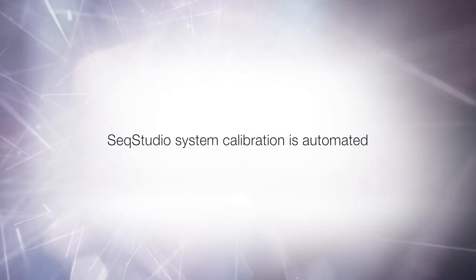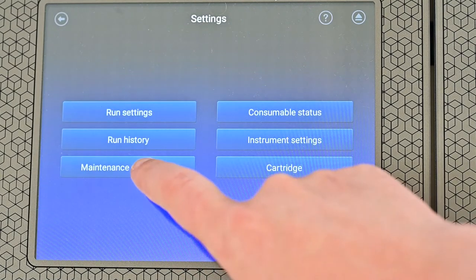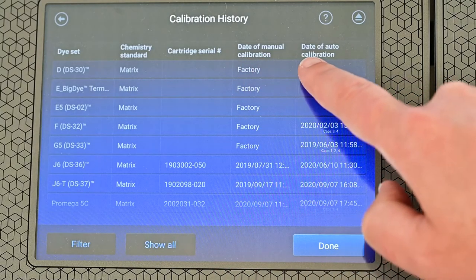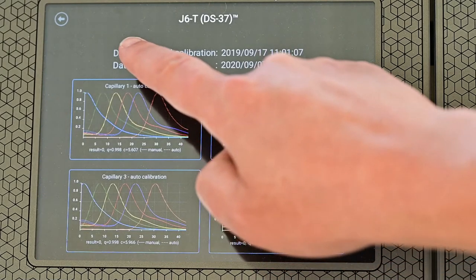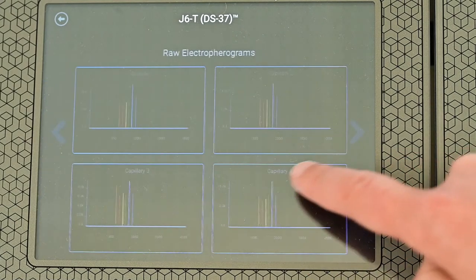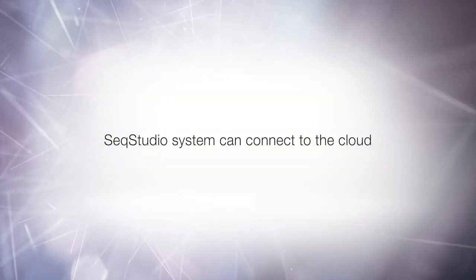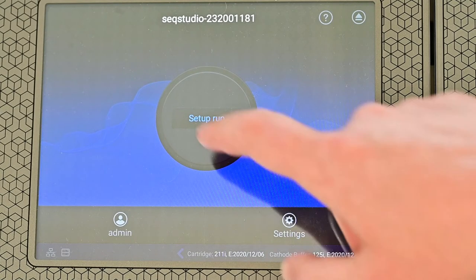The SeqStudio system does automatic calibration. There's not much more to explain. The SeqStudio system can be connected to the cloud if required.